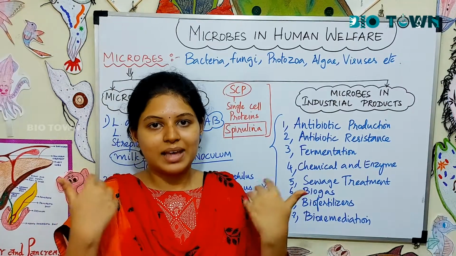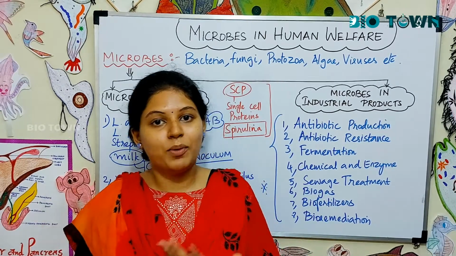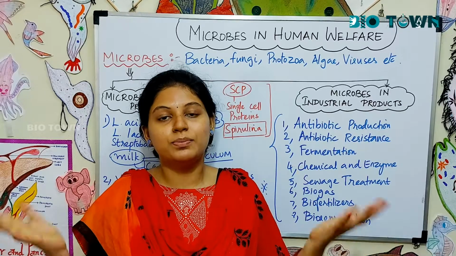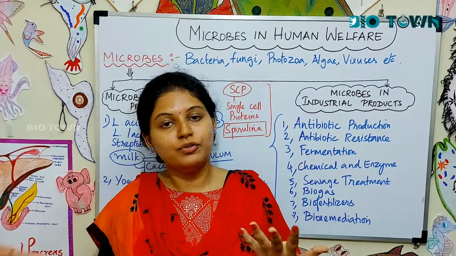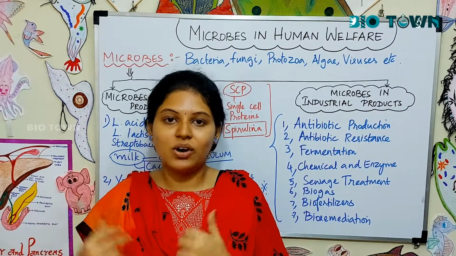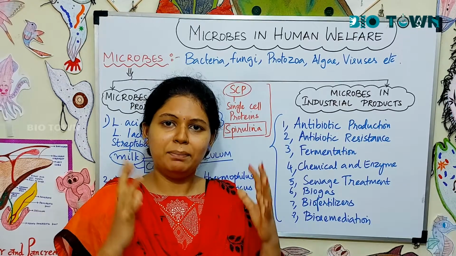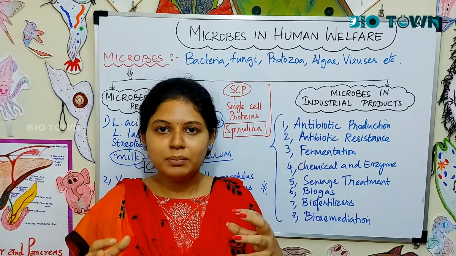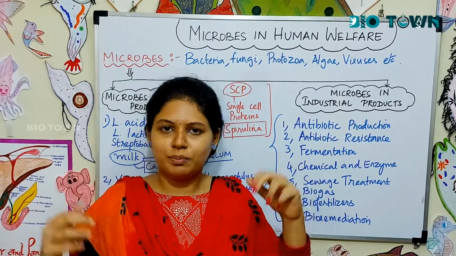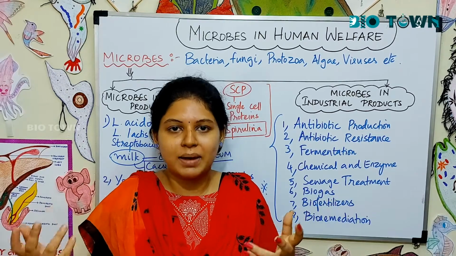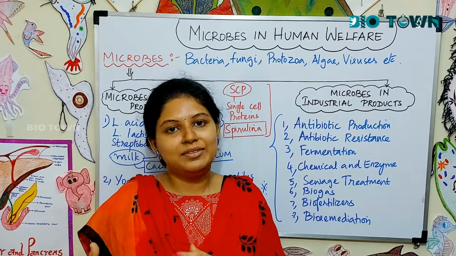So biogas, this is an emerging research field where instead of our LPG gases, is there any possibility of using gases which have been produced as a result of microbial activity? And then we have biofertilizers, biopesticides and all, which means that when you use all these components, for example, if it is cotton and there is a cotton bollworm which actually infects the cotton, when you use a sort of biofertilizer or biosprays, what exactly happens? These bacteria or fungi will never allow these worms to infect the plant.